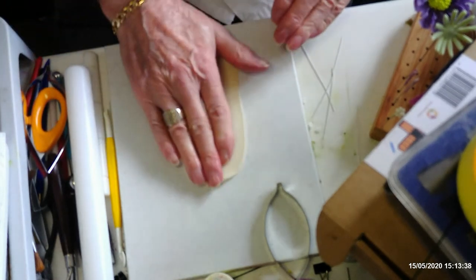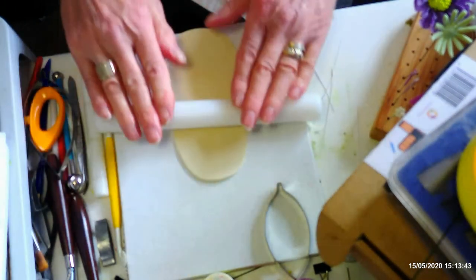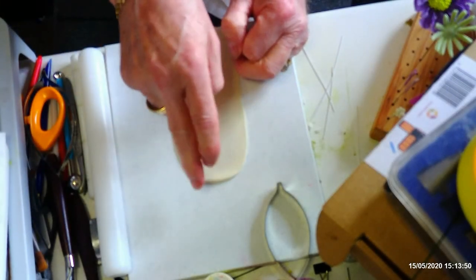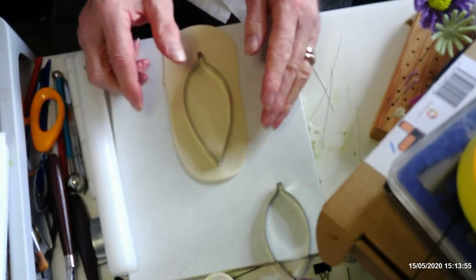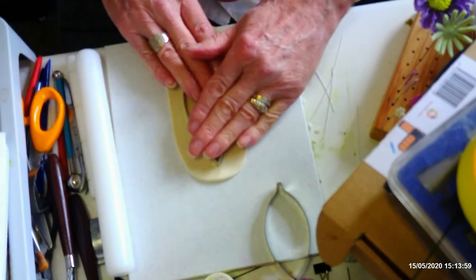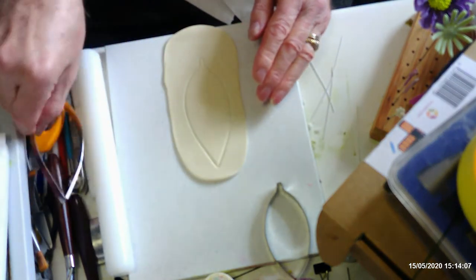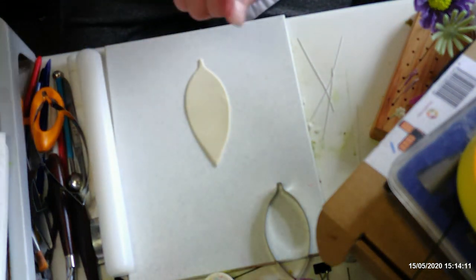And this one I'm going to cut out without the groove up the middle, because I'm going to do the lick and stick method with this, for the simple reason that it's so big, it's very difficult to get a wire all the way up it. There is a long groove on the back of this board that I could use, but I'm going to show you this way for people that are not very good at getting your wires up. This is what you can do, but I wouldn't recommend doing this if you're going to enter competitions. You need your wires to go up, and then you need to persevere with the other method. But this is not going in a competition, so that doesn't matter.